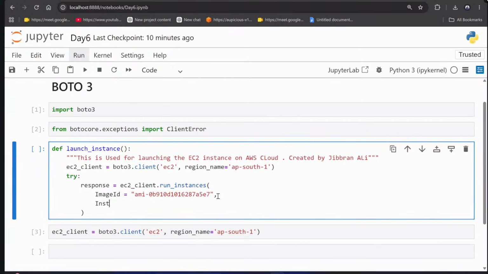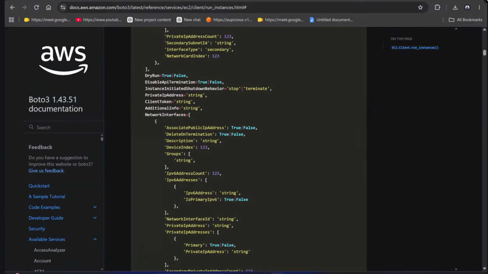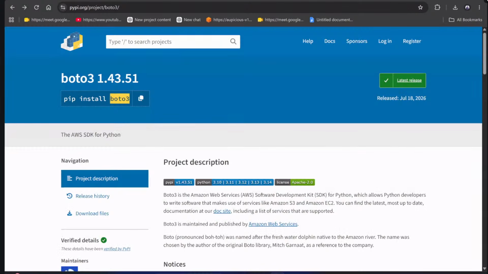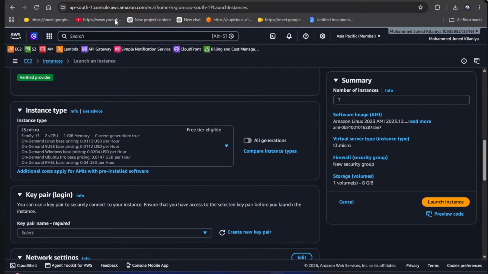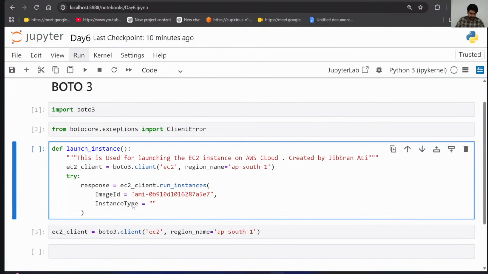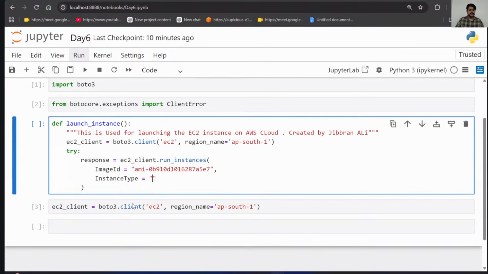Second is, guys, instance type. What type of instance we want to give over here? So I want to give the instance type in my case, maybe T3 micro, T3 nano, whatever instance we want to give here. So I want to give the instance type called T3.micro. This is one of the instance types.